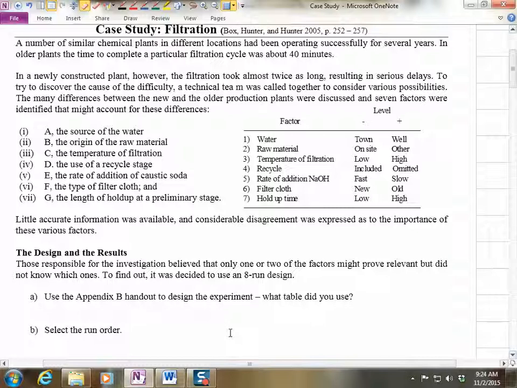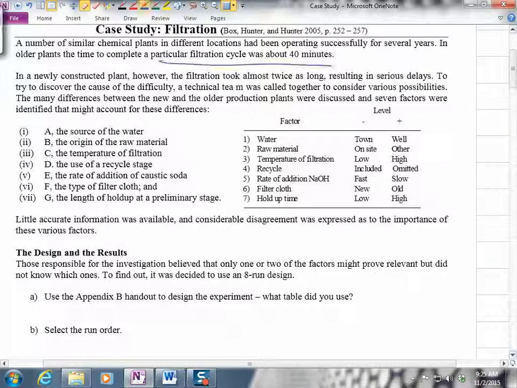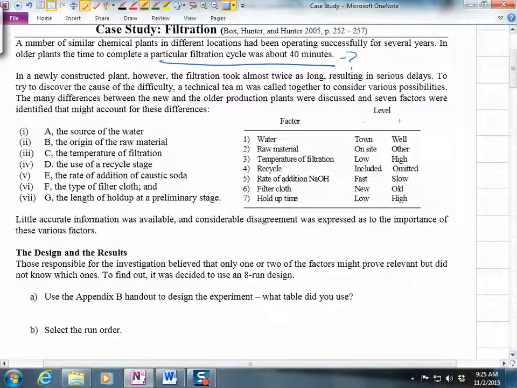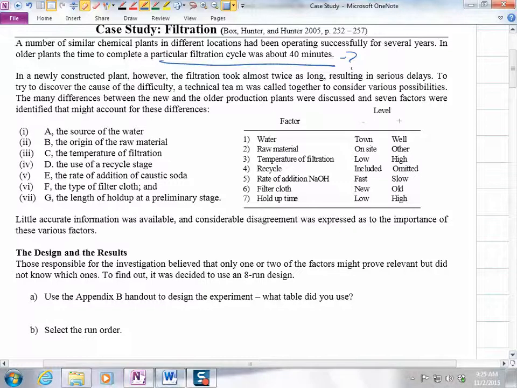Okay, everybody read through the problem? So these guys built a new chemical plant, and now they have problems with their filtration unit operation. And why do you think it's a problem that the cycle time is high? Why do you think they're concerned with that? Lowers your efficiency. Define efficiency. It does lower. There you go. So we would say throughput, right?